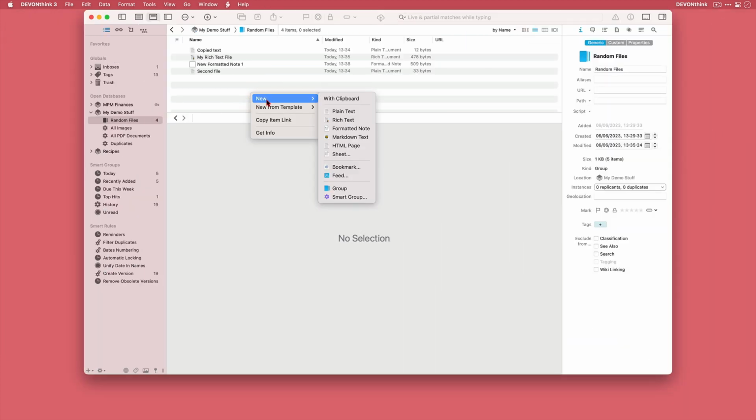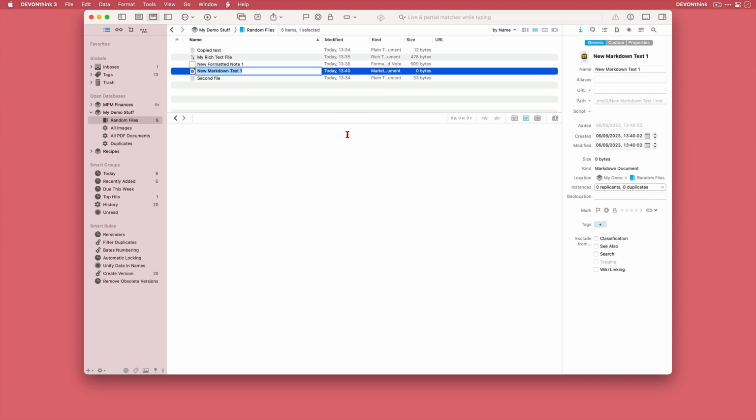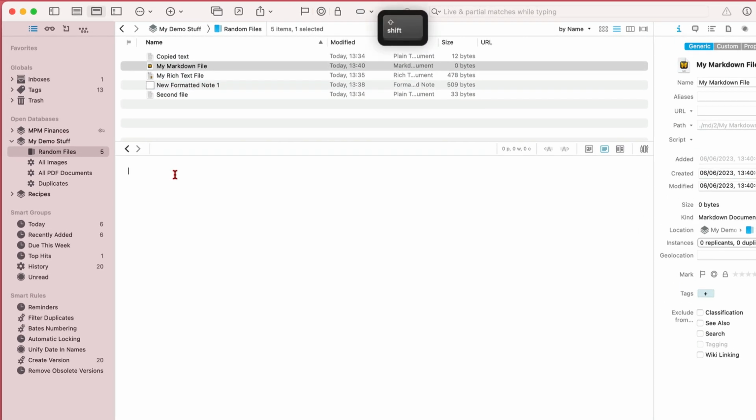Another file that we can create in DEVONthink is a Markdown note. And I am going to be creating some content in the future on how to work with Markdown. But in essence, it's a lightweight markup language that you can use to add formatting to a plain text document. Now, it's quick and easy to use. So I can bold a statement by putting in 2 asterisks before and after the text. Then this here is the format for applying a link to some text.